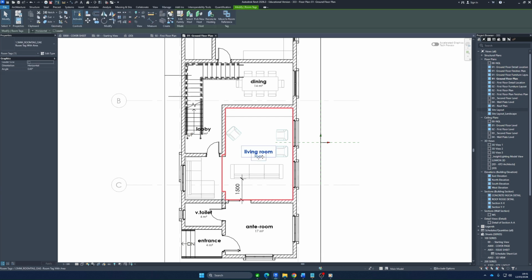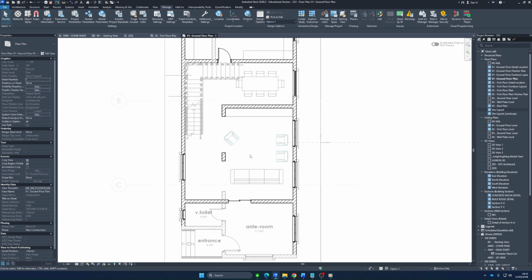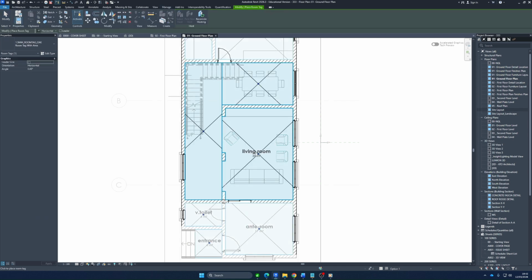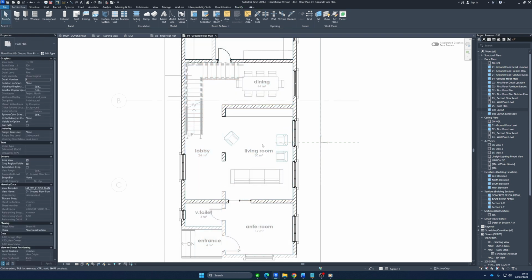But for this, room tags, they are 2D elements. Okay, so we see that they're active in the main model, but once we change, so let's say option 1 is without a room tag, we can add them back. Just do RT or come to room tags here on the architecture tab and the room area panel, and then we can add them back.